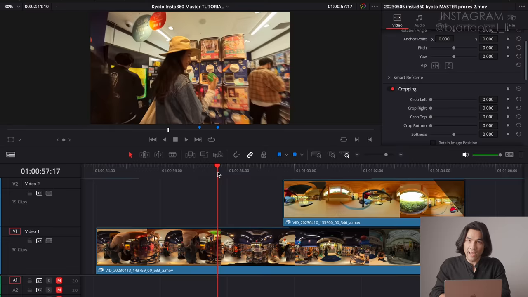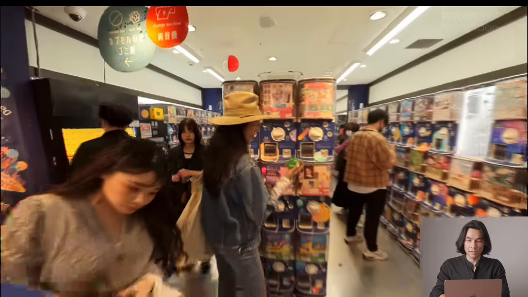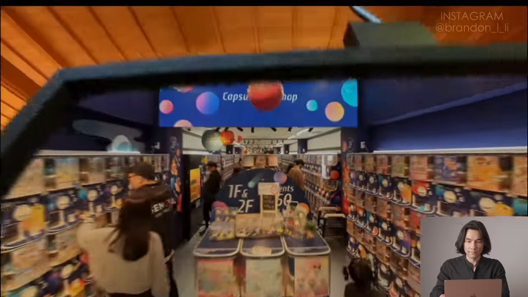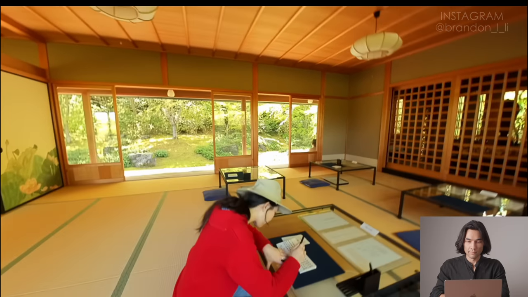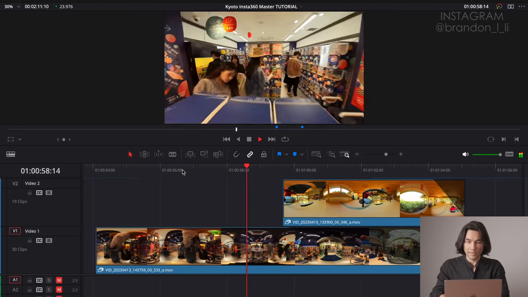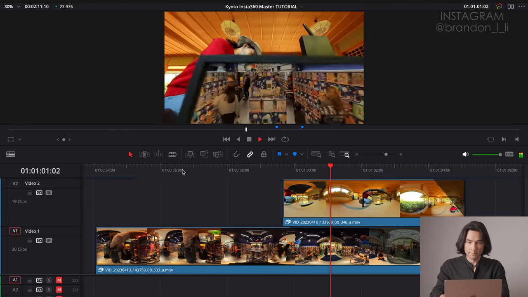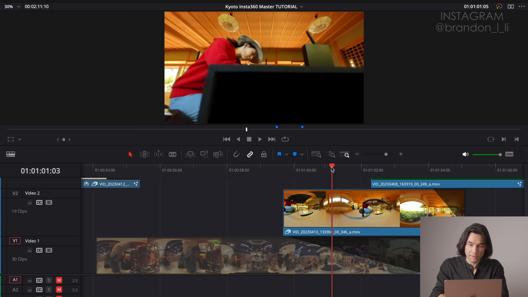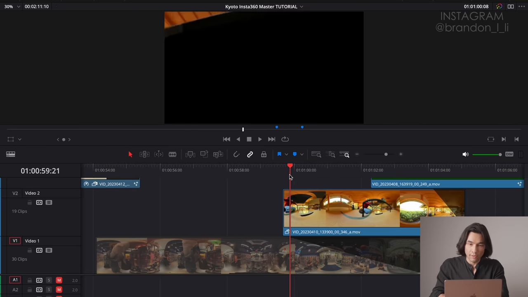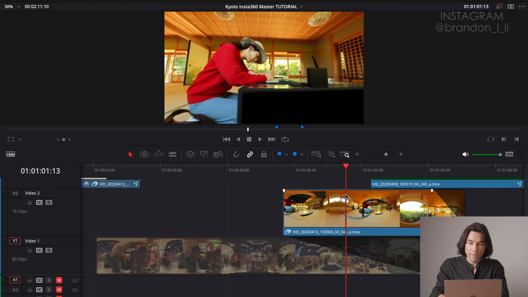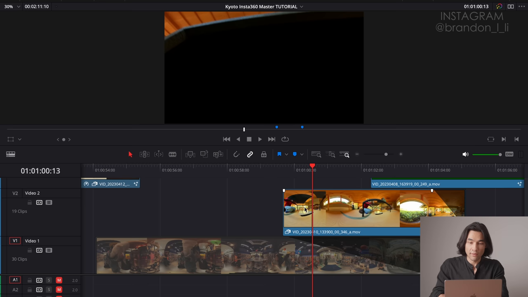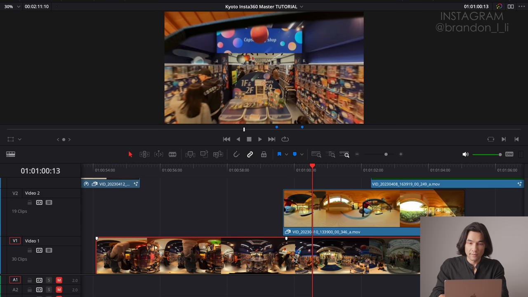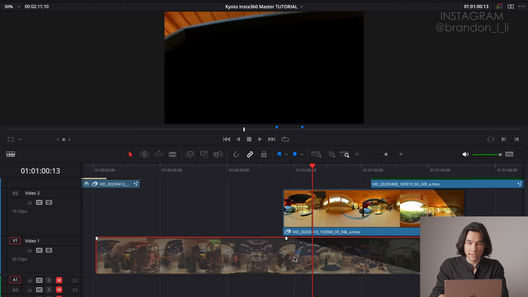Now let's learn how to do a masking transition. So here's the final clip. And here's the two shots in my timeline. Basically the way this works is I have cut a hole in my second shot. If I turn off the first shot and just play the second one, you see there's a hole under that table. It's all black. And then I filled in the hole with the first shot. Turning the shot back on, you see that it fills that space. Turn it off and it's black.